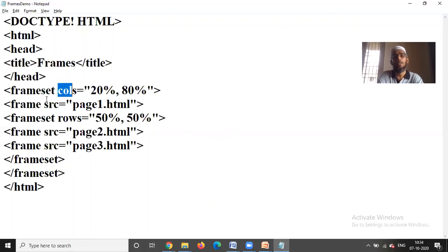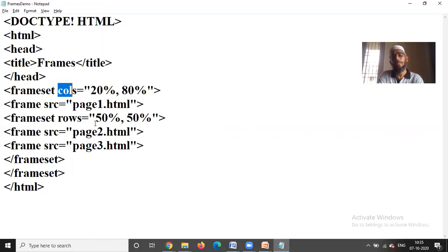Then in the first column, I give the source page as page1.html, which is code written in another file. So for this program, you have to create four HTML pages. One is the main document, the frames demo, and then you have page1.html, page2.html, and page3.html.